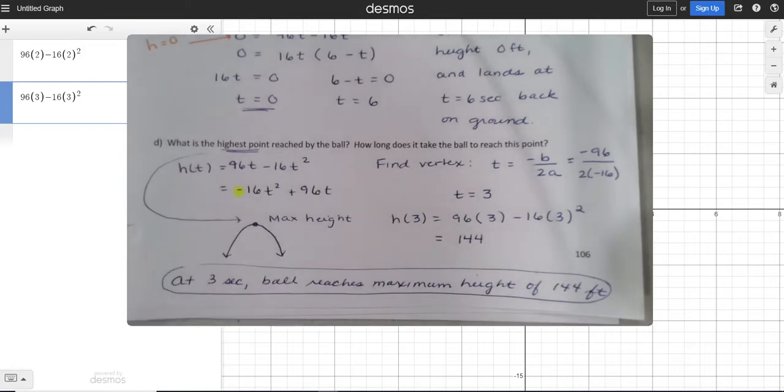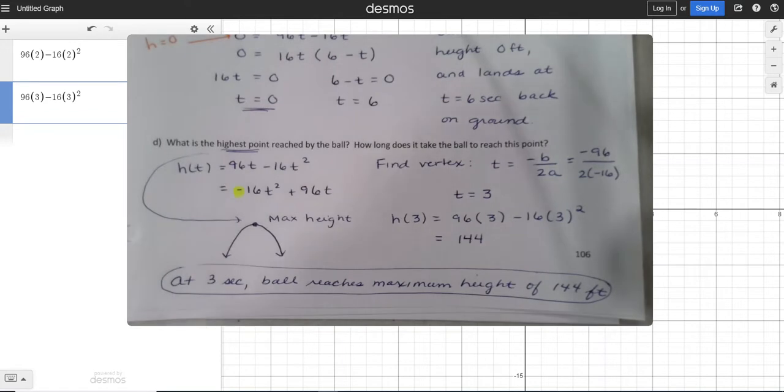And this is really typical of quadratic modeling problems, since every parabola has a vertex, which is either a maximum or a minimum if the parabola is opening up. When you're asked about the highest or lowest or most or least, typically with a parabola, what you're really being asked to do is find the vertex.